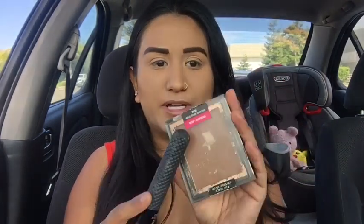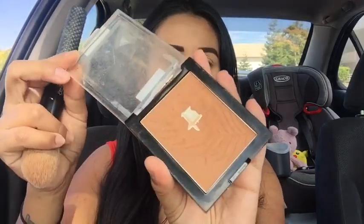So for bronzer, I am clearly in love because I've hit pan. Here, let me show you. Like, hit pan. This is my favorite summertime bronzer. It has a little bit of shimmer in it, which I freaking love, which I normally don't like in a bronzer, but I'm loving this one. This is the Wet n Wild bronzer in the shade What Shady Beaches, and is there a more perfect name for this? I don't think so.